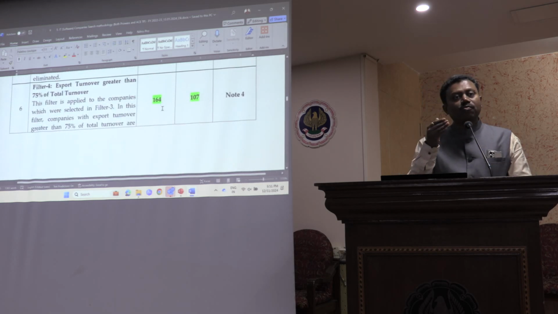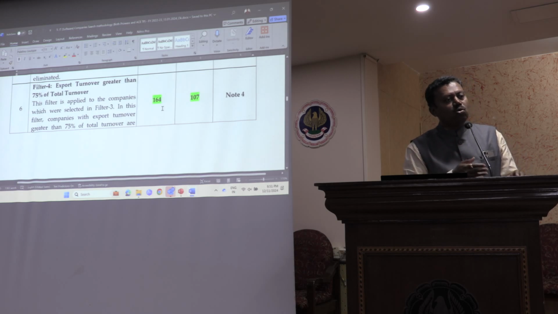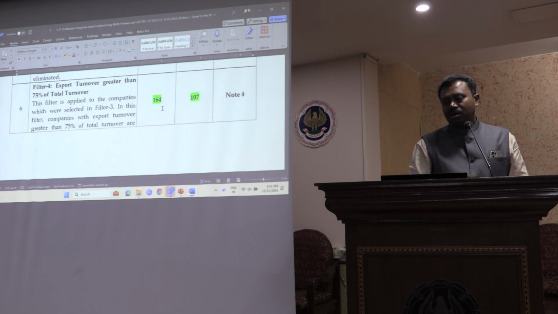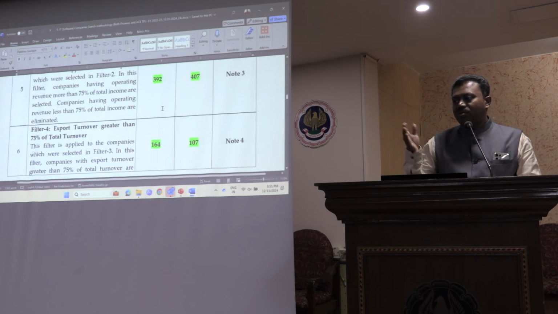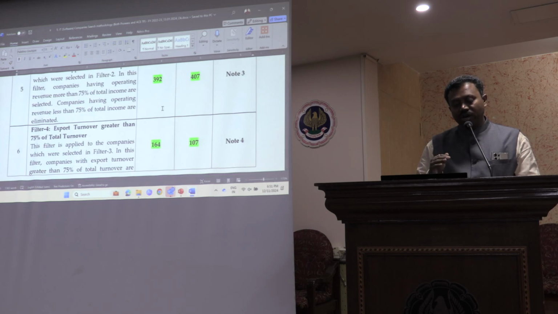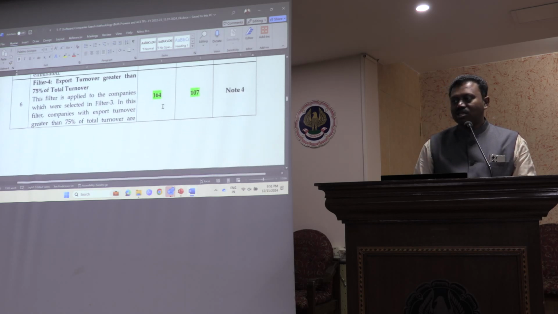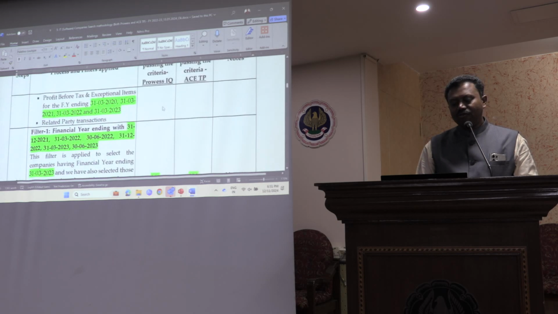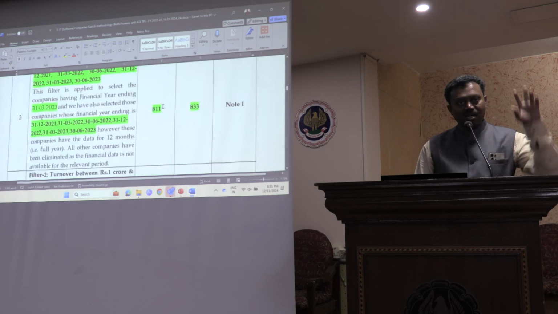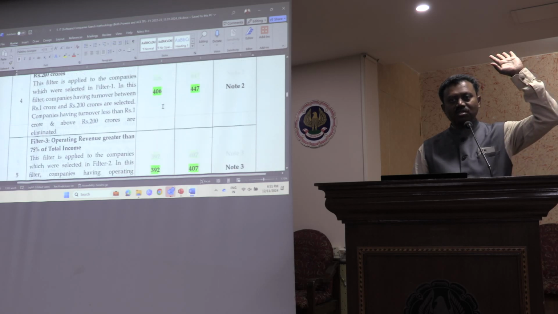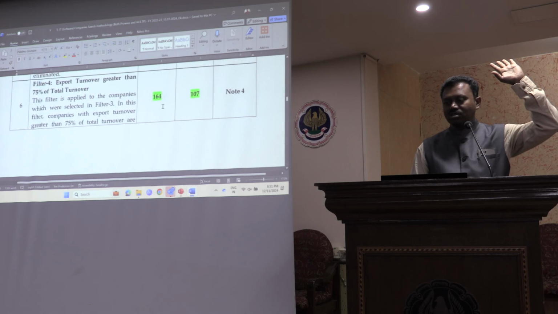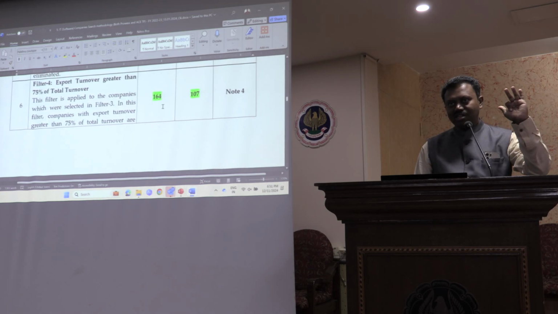We are looking at transfer pricing for an export turnover for our client. But out of the companies that you have selected, many would have significantly domestic turnover. So how significant should the export turnover be? So we are taking, out of the total turnover, at least more than 75% where export turnover is. So it brought down to 164 and 107 companies. We started at 54,000 and 1 lakh, if you remember, that is the size of the database. After 6 filters, you are at 164 and 107 companies.